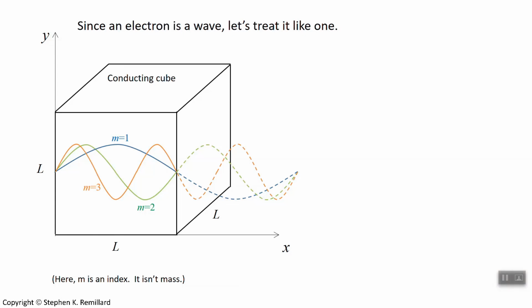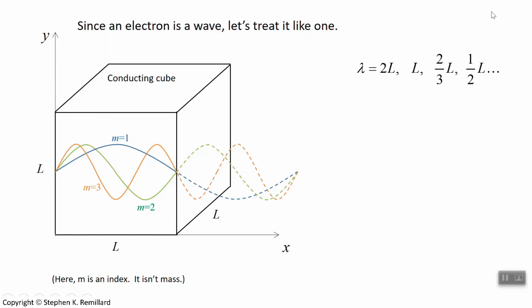So a resonant condition can be written. What are these wavelengths, these lambdas, as a function of the index m? The lowest order m equals 1 resonance has a lambda of 2L. The next one, where m equals 2, has a wavelength of L. The next one has a wavelength of 2/3 L, and the next one has a wavelength of 1/2 L. There's actually a pattern developing here.